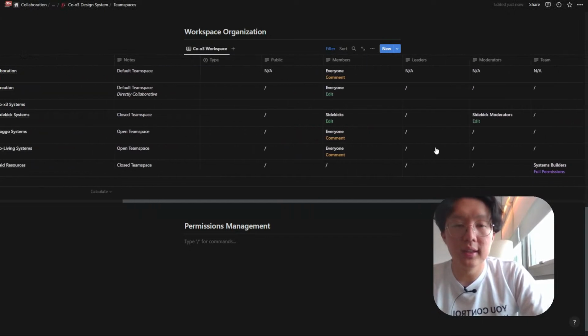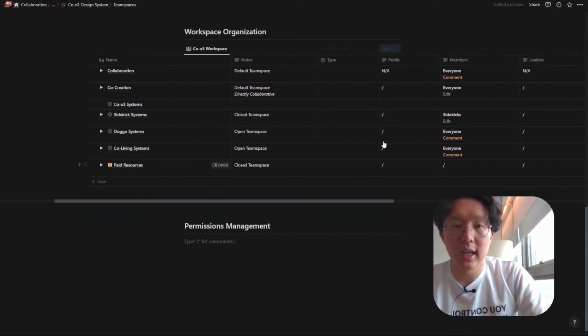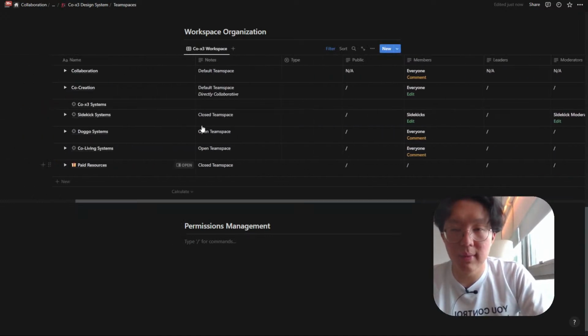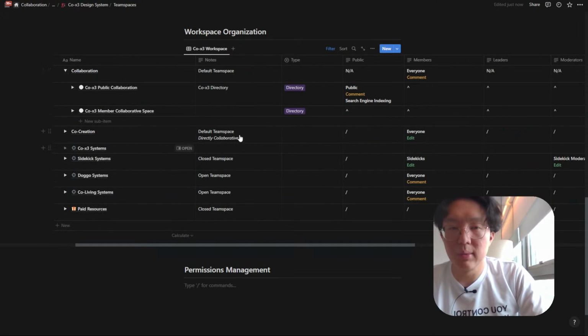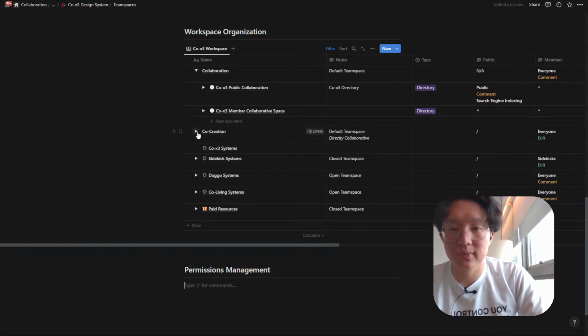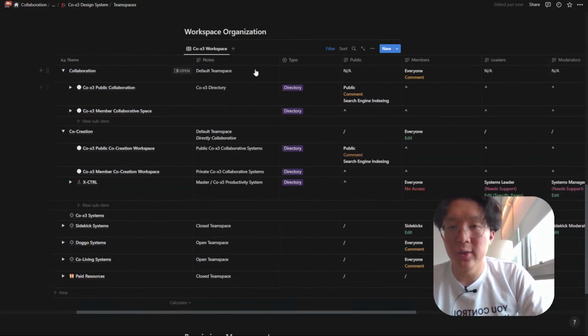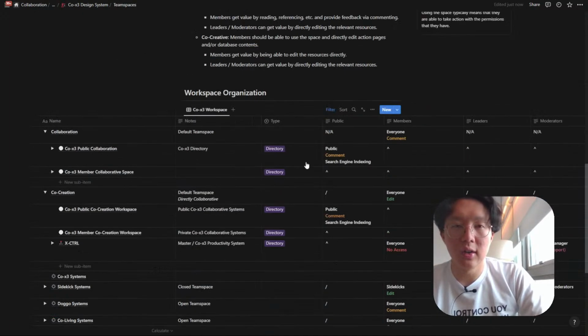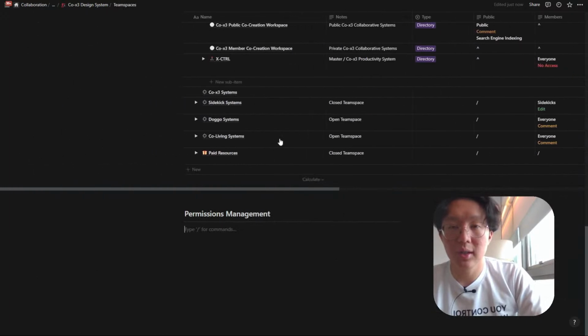And the cool thing is we're going to start having a nice little table of who our leaders in our community are, who the moderators are, who the team members are, and what specific permissions they have in terms of what they can edit. I think that'll be very cool, and that will really help us start building out some strong collaboration opportunities for the community.